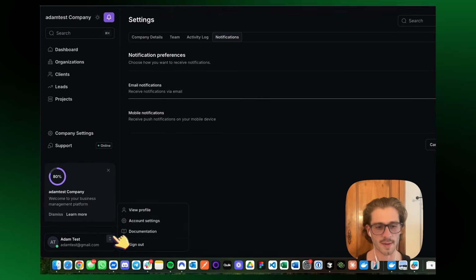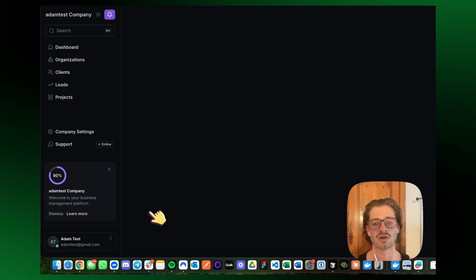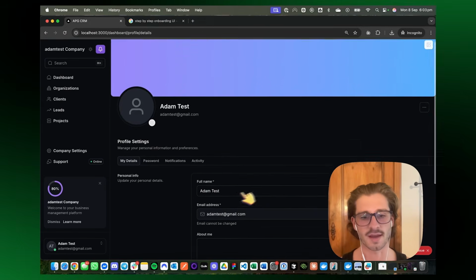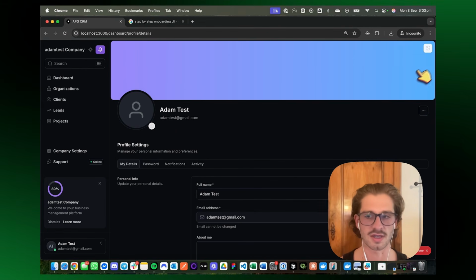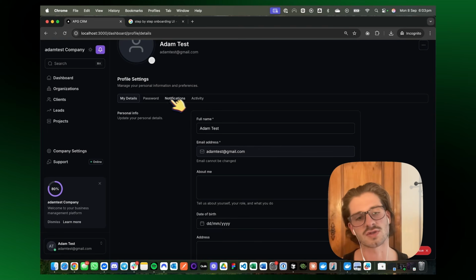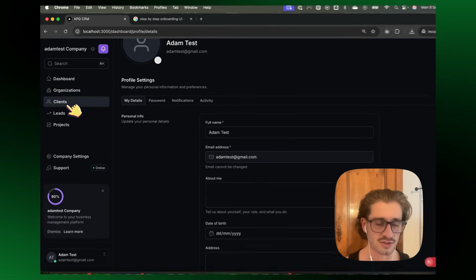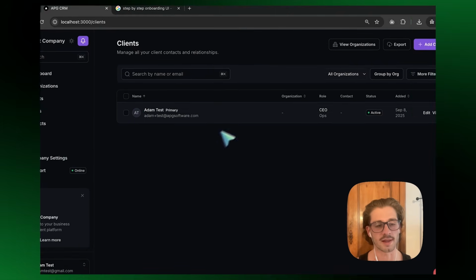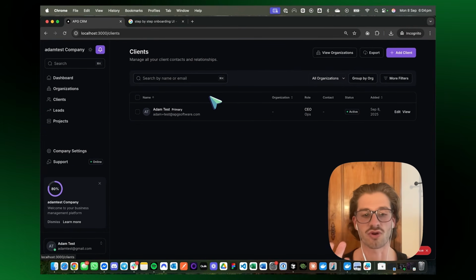So I've got that set up, and then I've got the profile page set up. So really just the absolute basics for this app to work. You can add a profile image, you can add a banner, you can modify your basic details. Same thing, password, notifications, activity. I just got the absolute basics set up. And so I've just moved on to building out the client. These pages are easy. They're really just CRUD pages. They're things that can happen pretty quickly.